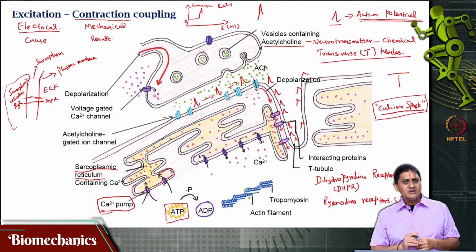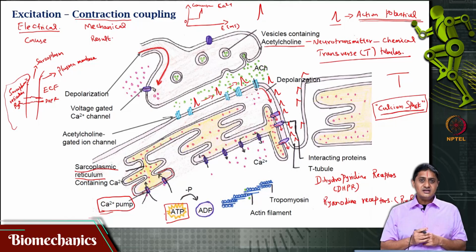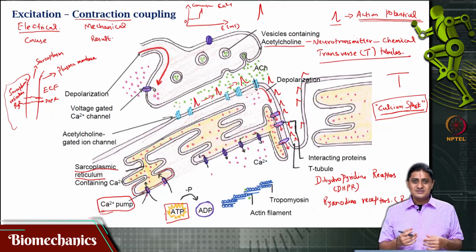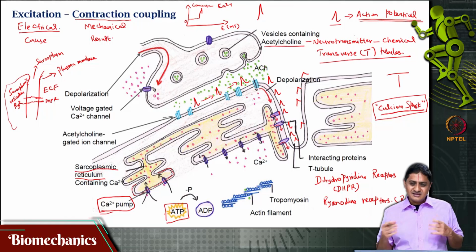There must be some very good evolutionary reason for this to happen. There better be a good reason for us to do this, right? Why would you do this? Because you have to expend energy. Normally, this is not needed. Why do you even need this? No, such is the importance of calcium in this function. So you need to spend money, or in this case energy, to push this calcium inside the sarcoplasmic reticulum.